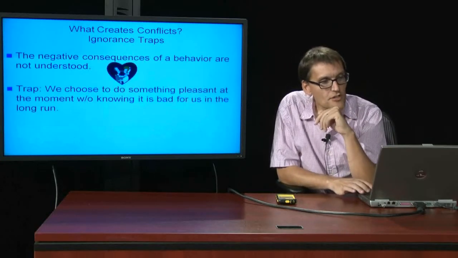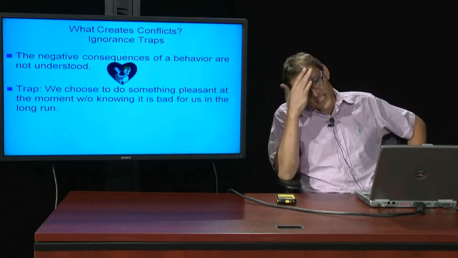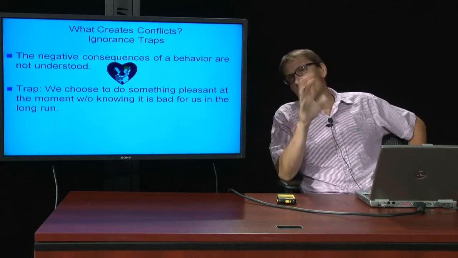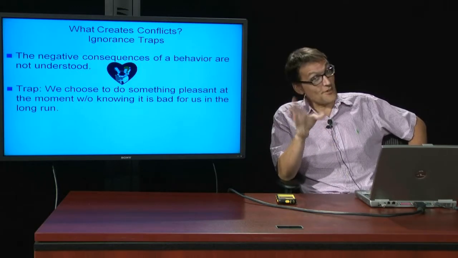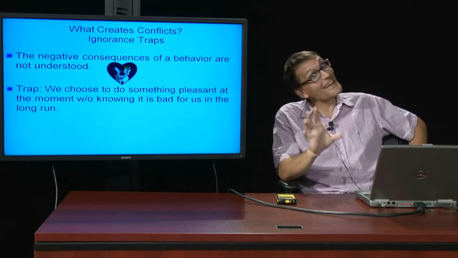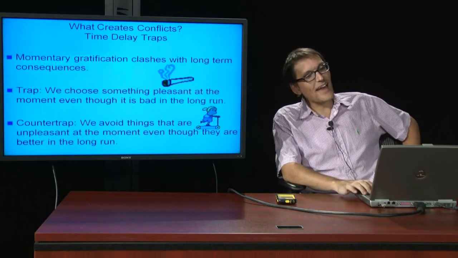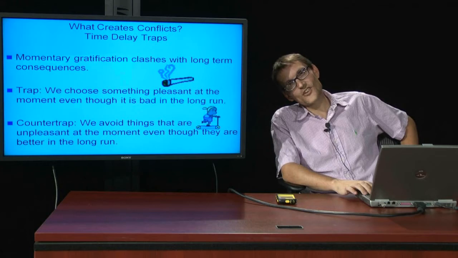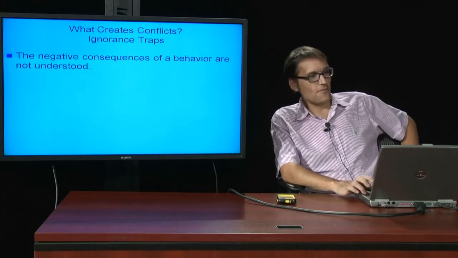We could talk about a similar notion, like an ignorance trap, where we do something that feels pleasant at the moment without really knowing the consequences. You marry your wife, and then you find out later what she's really like. Just saying. It's very similar to this time delay trap, except in the time delay trap, you know it's wrong. In the ignorance trap, you just don't know.